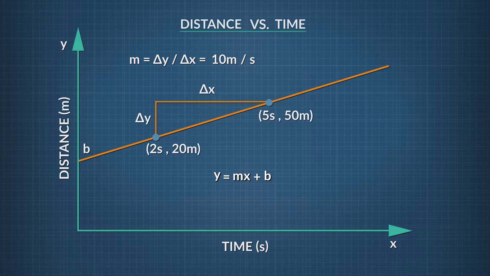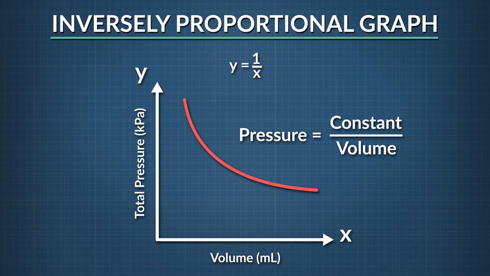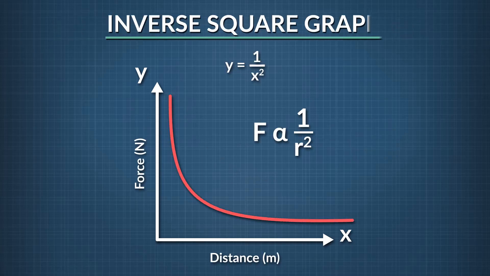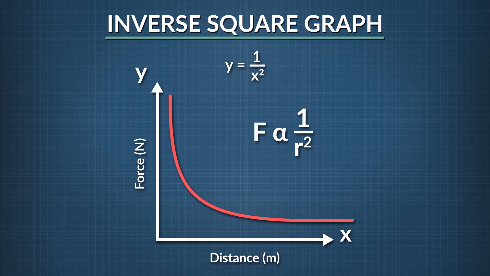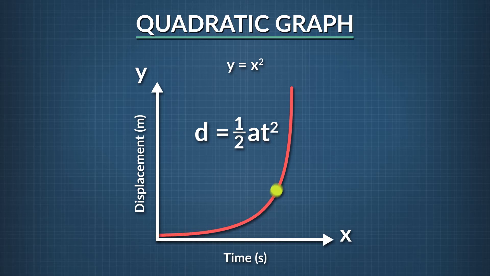That's not all that graphs in general can tell us. Let's look at some other kinds of graphs. This is an inversely proportional graph. Physicists use these to compare pressure and volume of gases — when pressure increases, volume decreases. Or, with Newton's law of universal gravitation, as the square of the distance between bodies increases, the force between them decreases: F is proportional to 1 divided by distance squared. It tells us that as one variable increases, the other decreases. This graph shows a rapid increase in the distance covered by a race car over time, which has the form of a quadratic relationship — y is proportional to x squared.